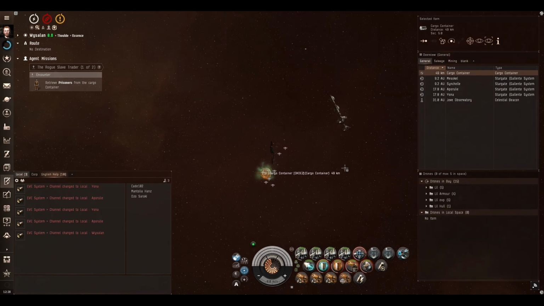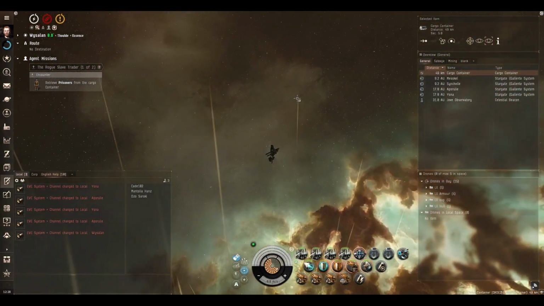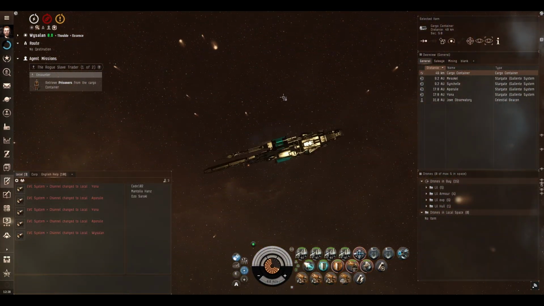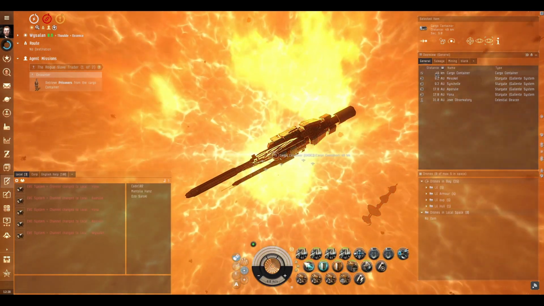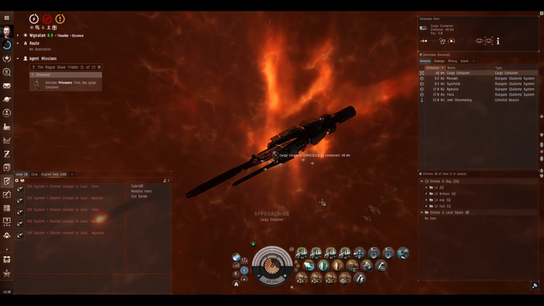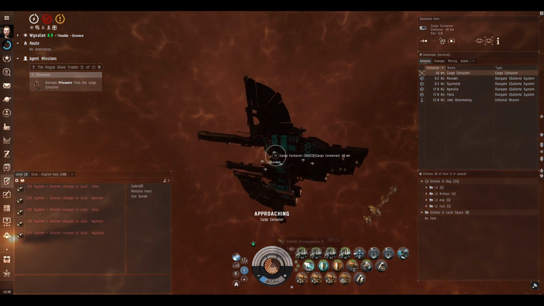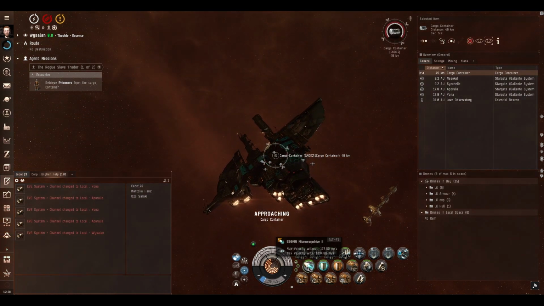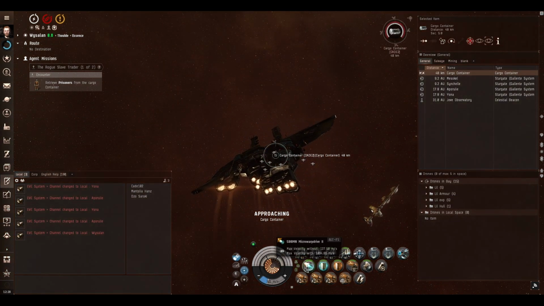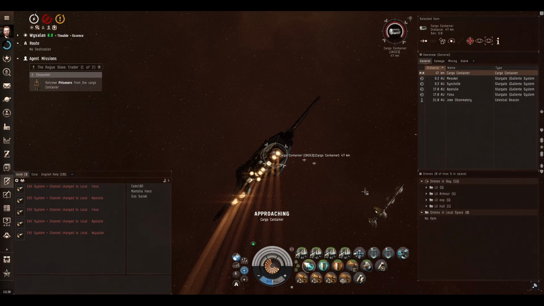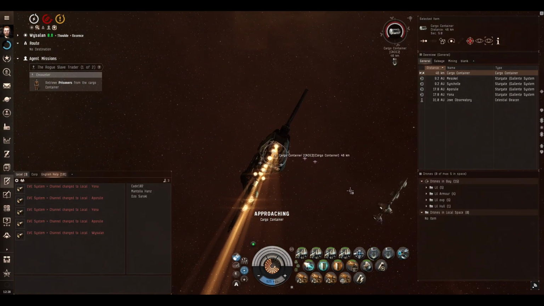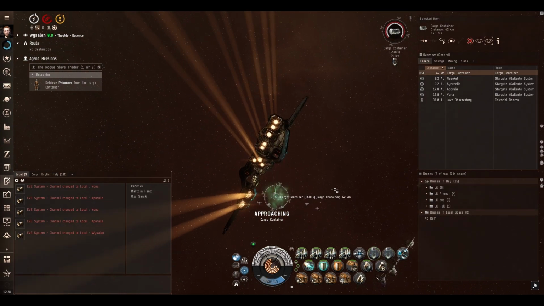If you hang out here for like 10 minutes, about 10 kilometers directly above us where we warp in, a second 1 million ISK battleship will spawn. I am not hanging out here for 10 minutes waiting for a 1 million ISK battleship to spawn. I'm just going to grab this can and leave. If you want, feel free to hang out for 10 minutes and do a complete full clear.